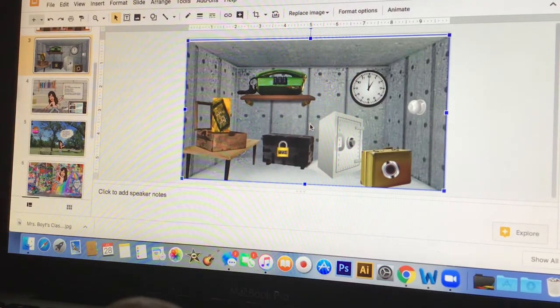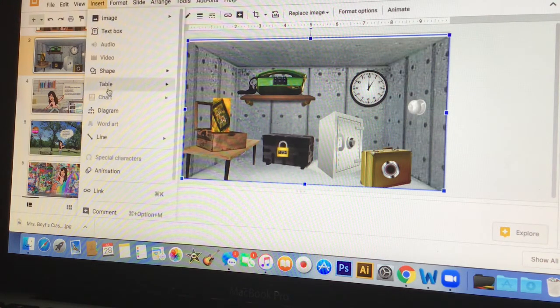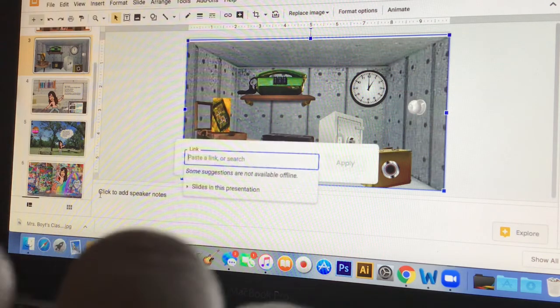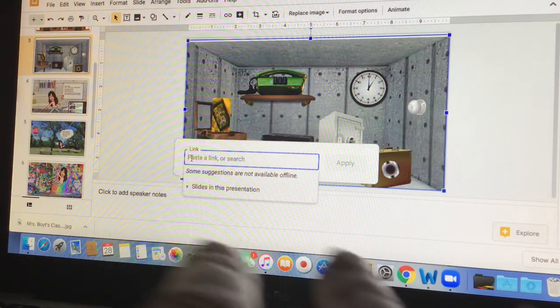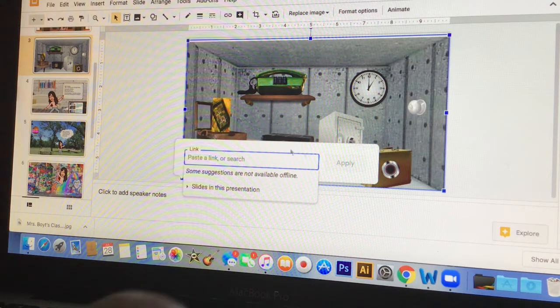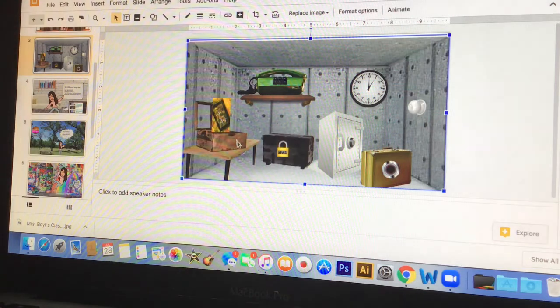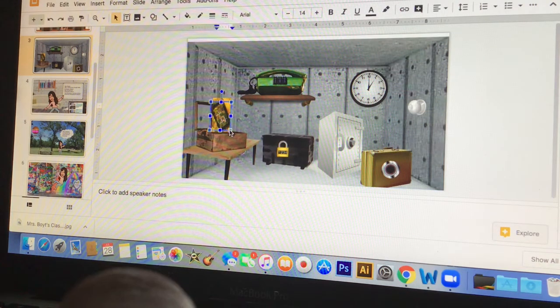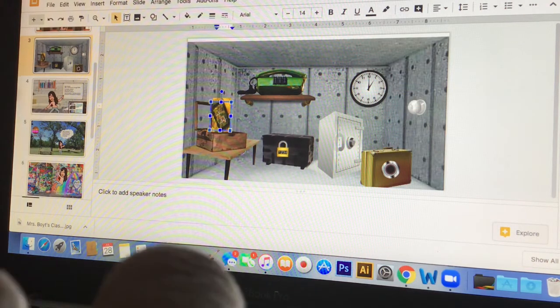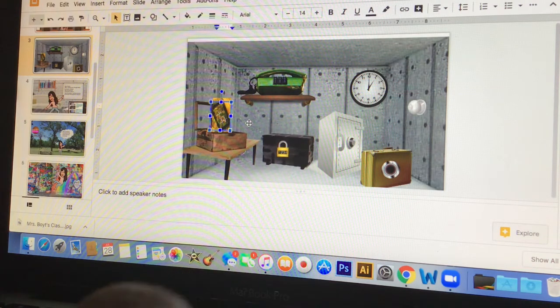Once they get into the Zoom room, you could have a fun scavenger hunt or a fun activity for the students. And again, I took a picture of this, so nothing's clickable right now. So I will have to insert the links in order to make these things clickable. I will have to make a little text box there in which to insert the link. So first I'll insert a little text box here, and then I can put a link to that. So when they click on it, the link opens up, it can ask them the question, and it could be a lot of fun.